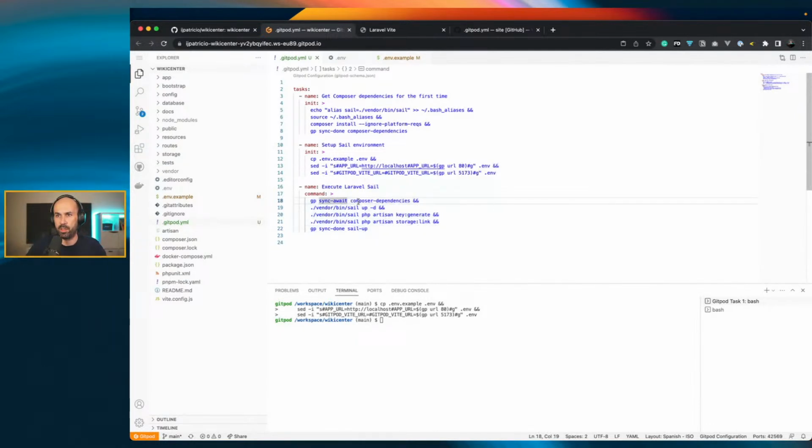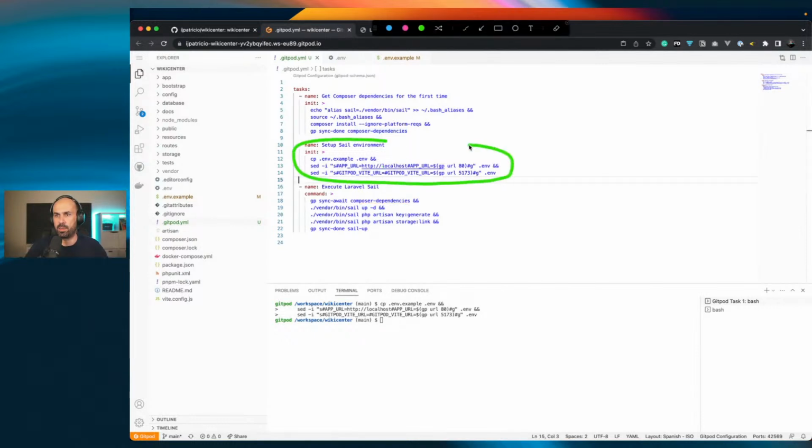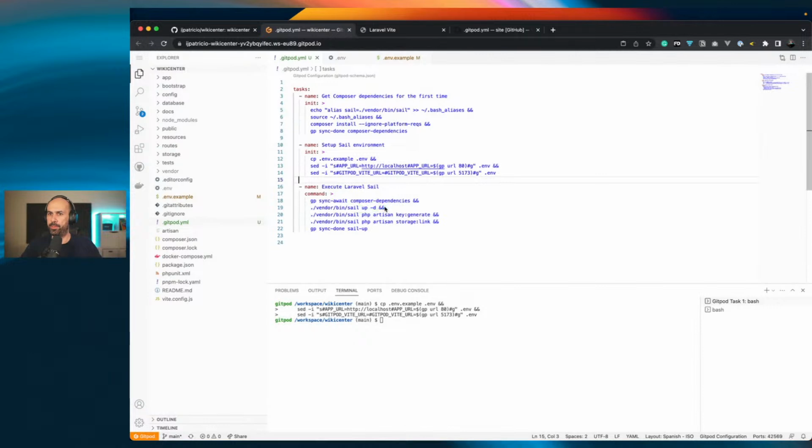So you see, this runs immediately. And when composer dependencies is done, then the sync await composer dependencies will start, okay? And then we will run vendor bin sail up.